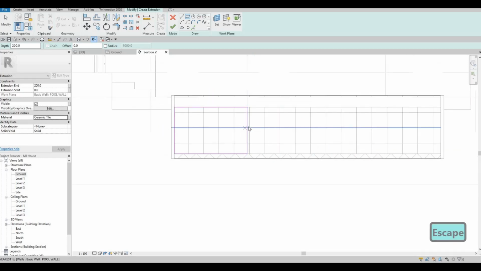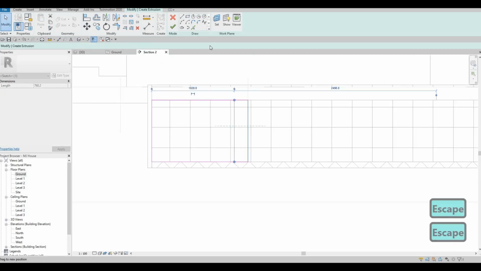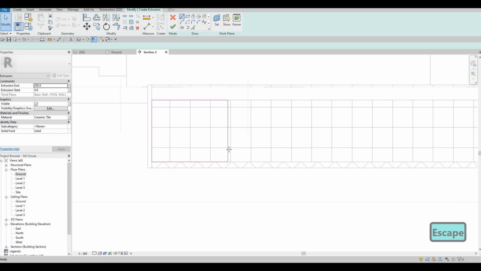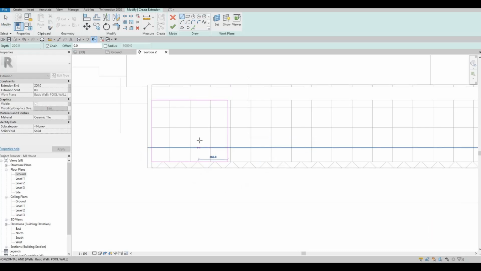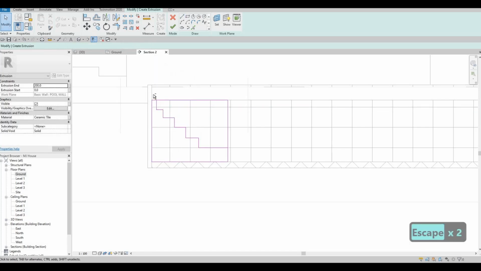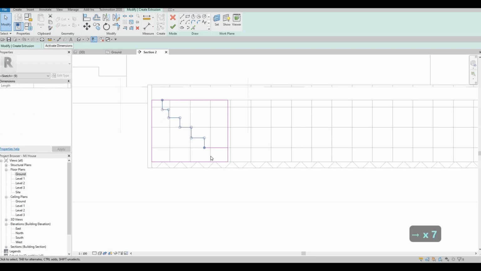And we could just have something that looks like this, and we could just add some sort of stairs. I'm just eyeballing it at the moment. It doesn't really need to be too accurate, because it's not gonna be noticeable anyway.